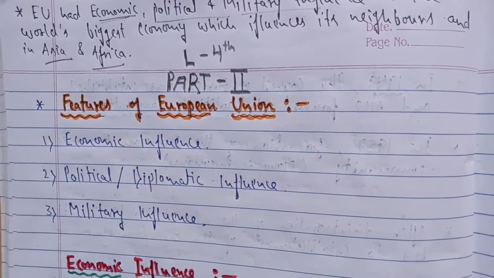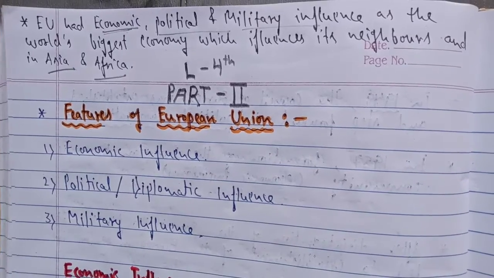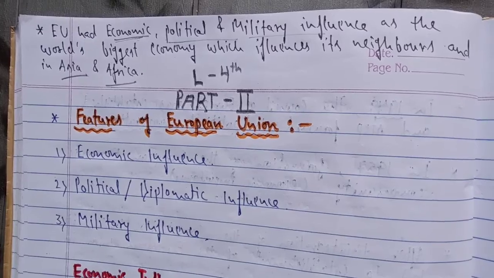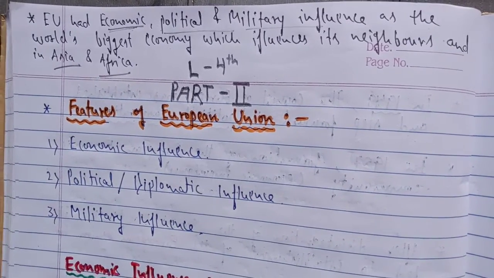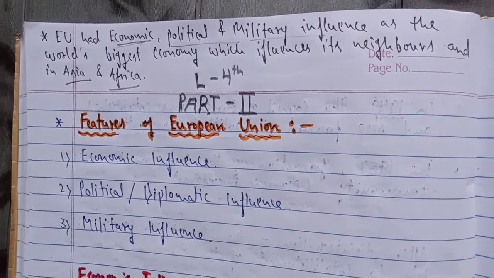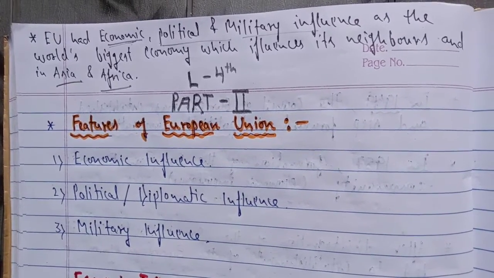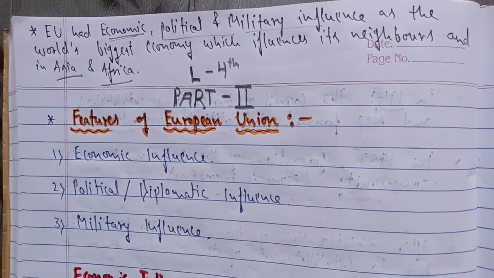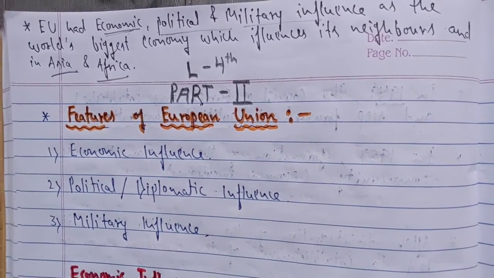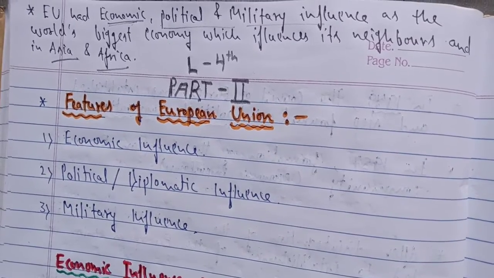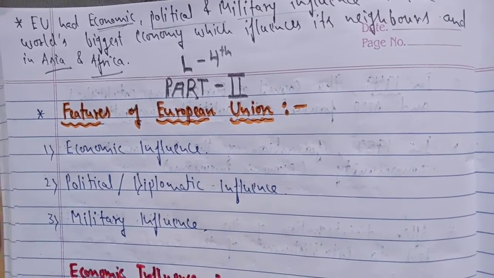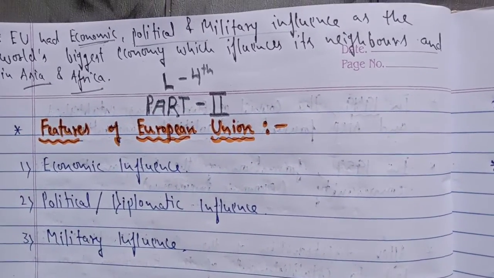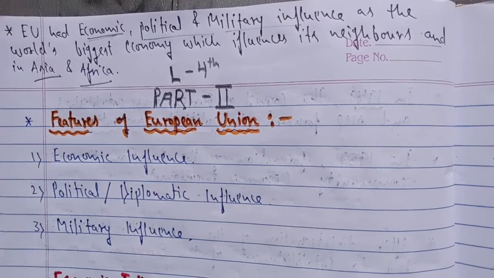That is why we call it the alternative center of power other than the US. It had the capacity and capability to challenge the power of the US, as after the disintegration of USSR in 1991, the USA was having sole hegemony all over the world, and it was controlling all the hard power, soft power and structural power all around the world. But now the EU was also influencing the world, as the biggest economy, with economic, political and military influence.